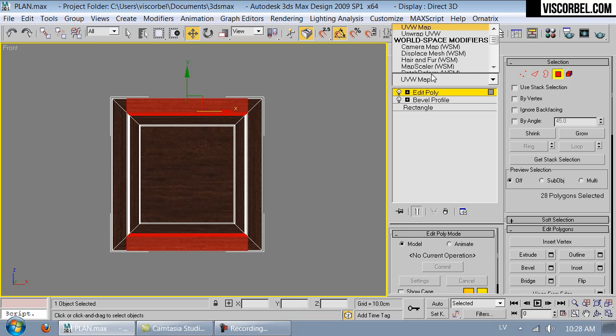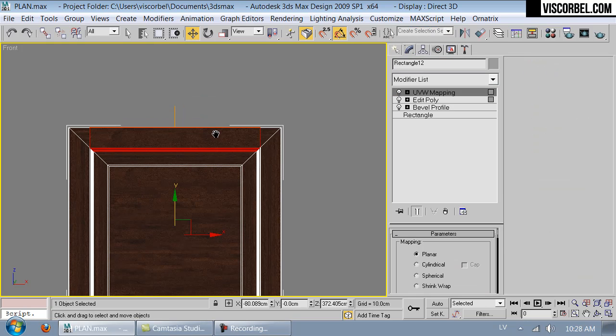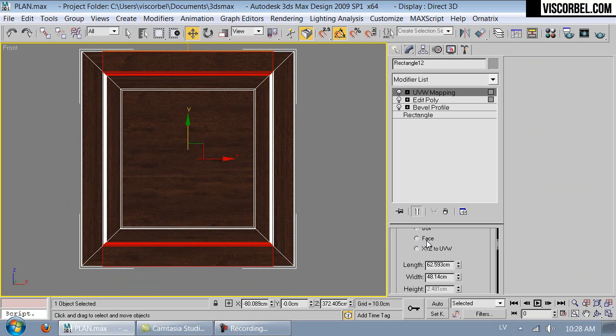Let's add a UVW map modifier. Set it to box. Let's try 120 by 120.